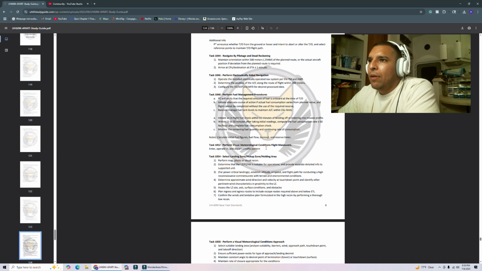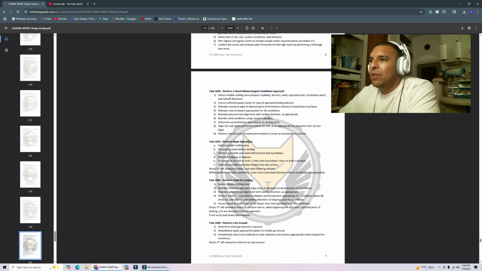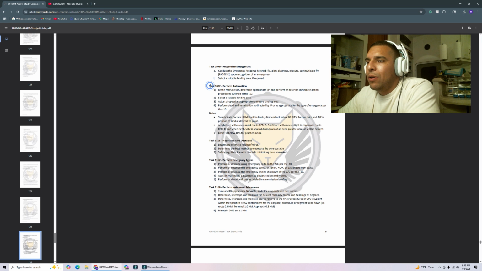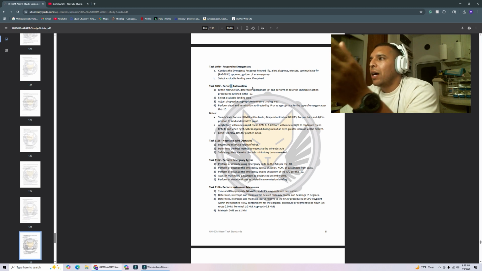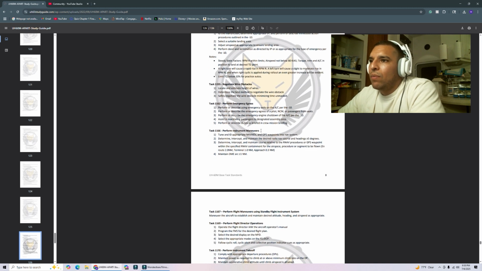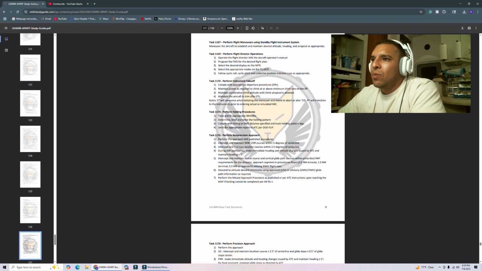Perform fuel management procedures. God, I hate doing fuel checks, man. I know it's important, but it sucks. Because we know that we have 2.5 hours. I know you should track it. I know you need to do your pounds per hour. Normally I put in there 900 or 950 an hour, and a lot of times if you're at cruise, it's like 810 or whatever. So I estimate on the higher side a lot of times for flight planning, and I always make sure I have reserve. I know it's important. It's just annoying.